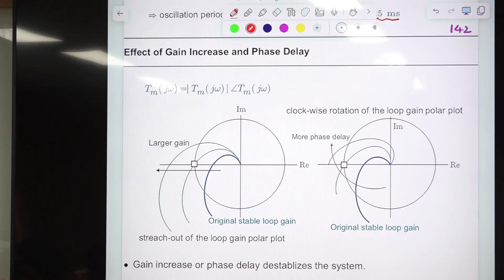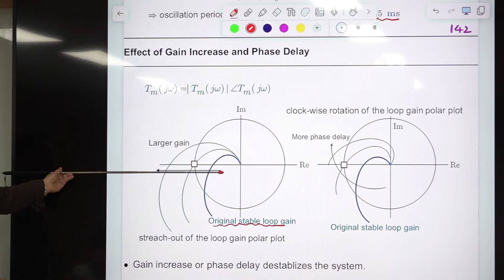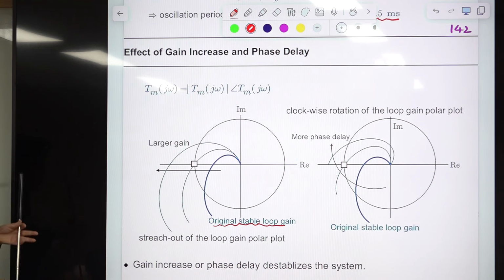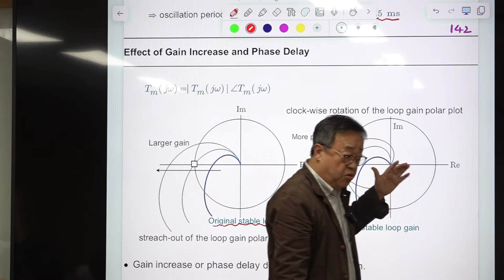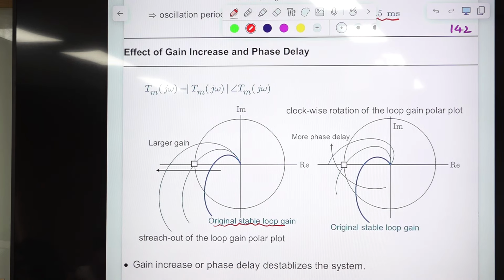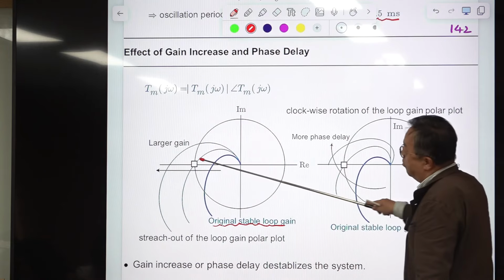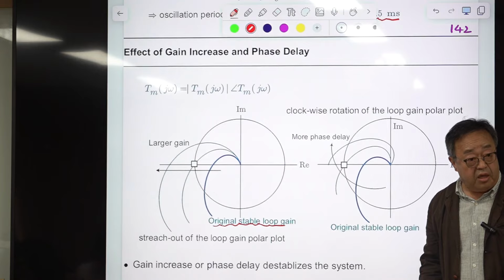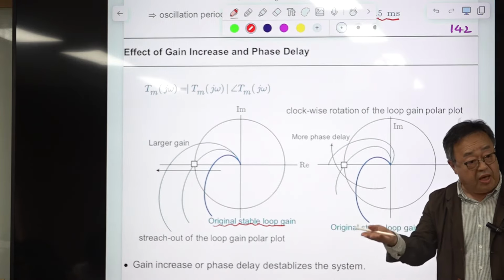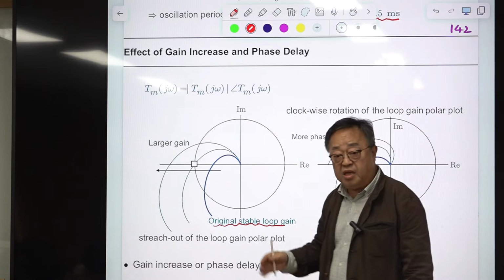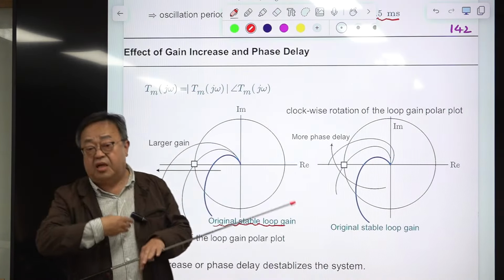So this is the direction of increase in feedback gain. Eventually, any stable system will become unstable if the gain is increased. It's a problem. A conditionally stable system is originally stable, but if the gain is reduced sufficiently, then it becomes unstable. So we have the same problem, but they are not the same. They are very different. The maximum gain you can obtain is limited by design. In your feedback amplifier design or feedback controller design, the maximum gain is limited. Usually the gain cannot increase further than that.